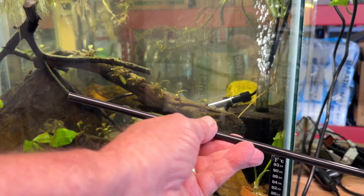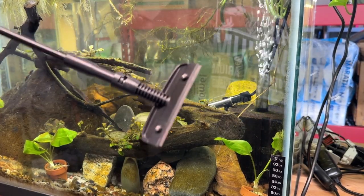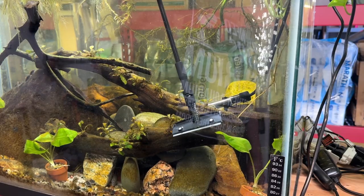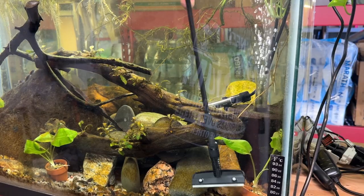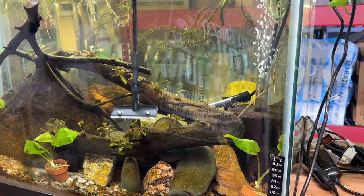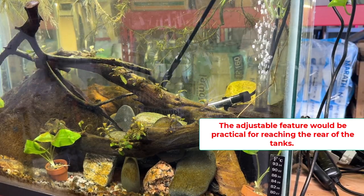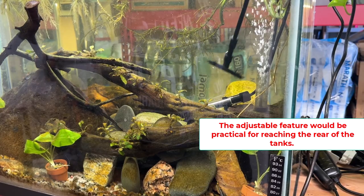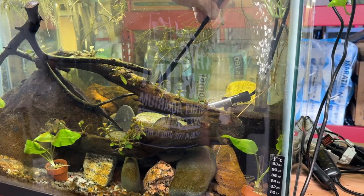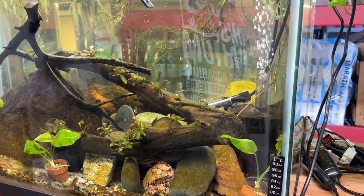Okay, so I've detached the other part of the handle, just to give myself a little more room. I'm in kind of close confines here with the rack that my tanks are on. I want to try this scraper. One thing I noticed — they've got that angle thing on the sponge. I would like to see that on these as well, although I'm not sure if it would be really practical or not. I want to try and get to the back of the tank here. Yeah, it works back there too. It's kind of pushing it off — not really scraping because the angle is so perpendicular. But that might be where that adjustable head might come in handy. Scraper works well.